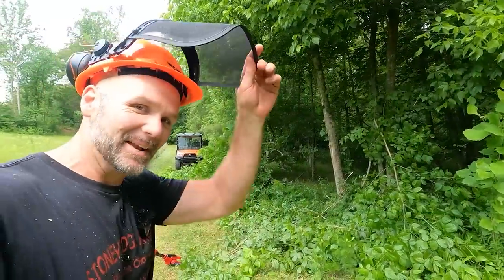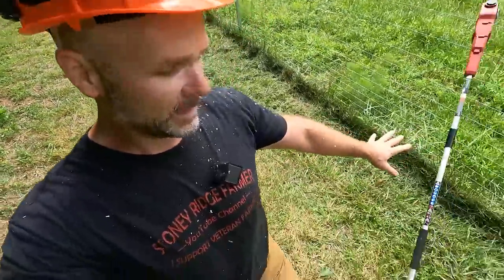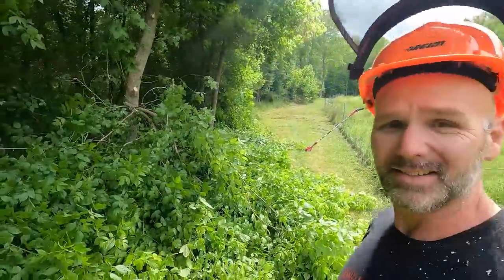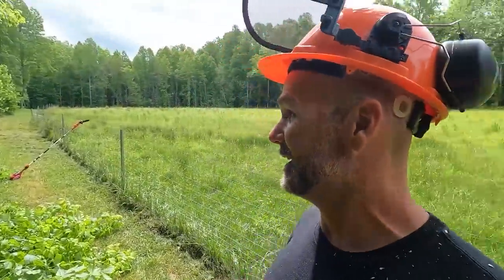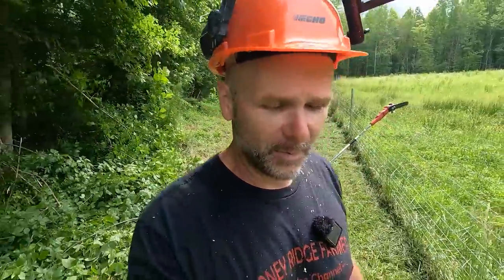We made quick work of that — look, there's the side-by-side over there! I am super impressed with the pole saw. I'll post a link in the video description where you can pick these up. I don't think you can buy it on Amazon just yet, but pick it up at your local Toro dealer. I give this thing an A+. No fuel, no problem, and the battery hasn't even shown signs of any issues. I did lose the chain at one point — when you get into thick brush and start bumping the chain on stuff it can kick off — but it took two seconds to pop it right back on. Super sharp, super strong, very torquey, very robust, very happy.